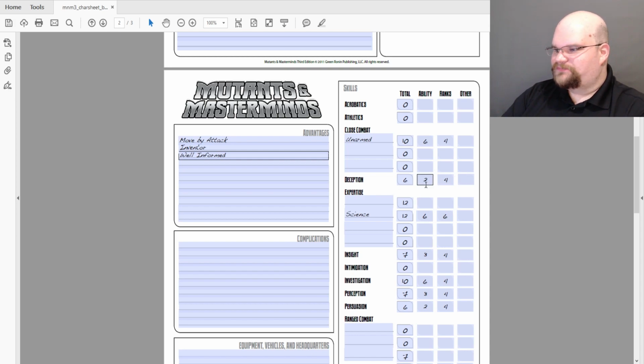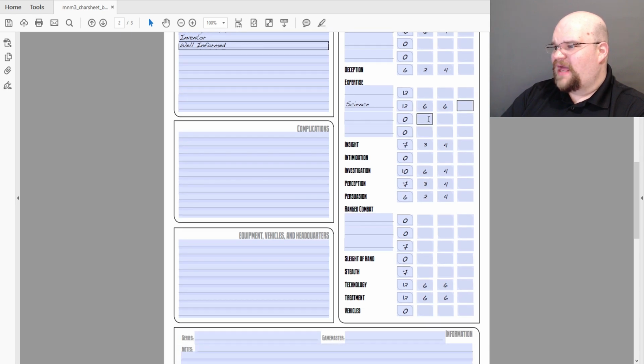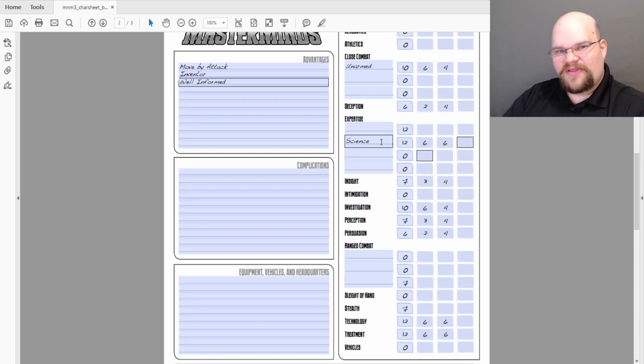Gave him Deception with a total of 6, so ability of 2, 4 ranks. I gave him expertise in science. Now, this is where you could put in like molecular science, or I'm not a scientist, so I don't know exactly what kind of science major you would need to be able to shrink yourself and grow yourself.